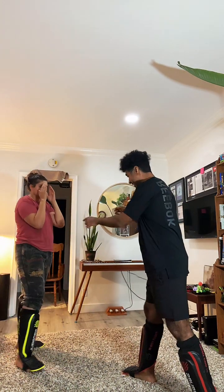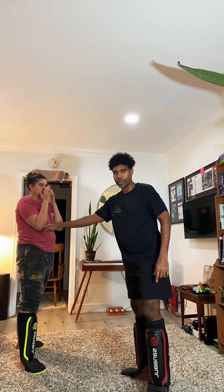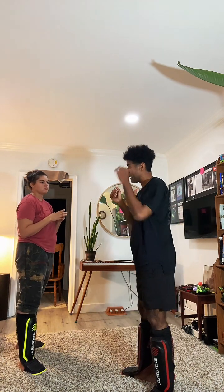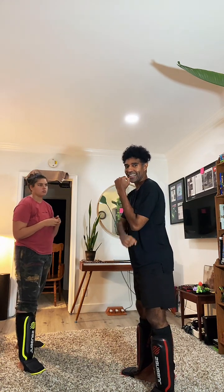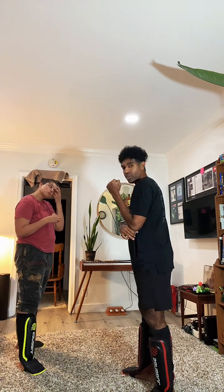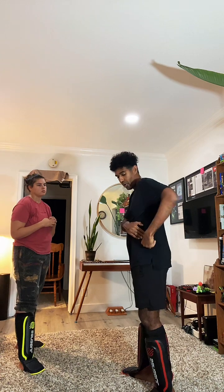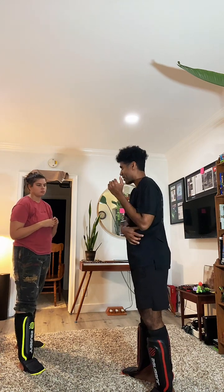Good stuff. That little adjustment that you just made is super important. Because notice the elbows. If you kick up to here, you're likely going to get spiked by an elbow, which really hurts, especially if you don't have shin pads on. Or for boxers, if you punch and hit here, it really hurts the hand. It can hurt the forearm if you miss. So you want to avoid kicking right next to the elbow. You round it out to come over the elbow, or you lower it to kick through and cut across. And obviously you have to be cautious of the hip line. You don't want to hit the hip bone either, so that's a very small target here.